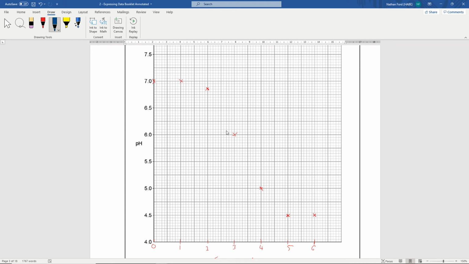Think about it. Does it look like a straight line? The biggest point is, I would say no. It does not look like a straight line. It actually looks like it curves down. So that's what my line of best fit should look like. So I'm going to pause the video because it's going to take me a while. I'm going to draw you a poor example and a good example.